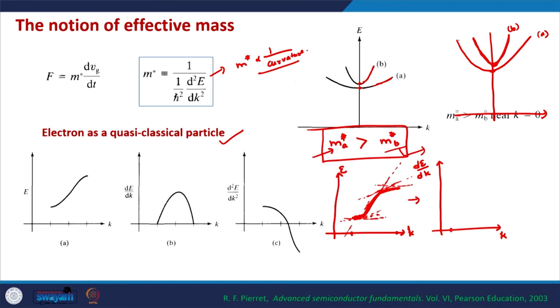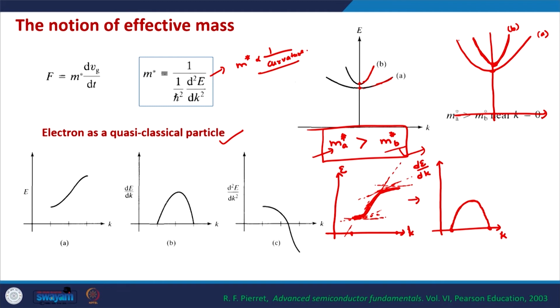So for example, if this is the bottom of the band and this is the top of the band, the curvature at the bottom of the band is 0, it gradually increases to a maximum value, and again it decreases to 0 at the top of the band. So, the curvature at bottom is 0, top is 0, and in between it gradually increases to a maximum value and again goes to 0 as we approach the top of the band.